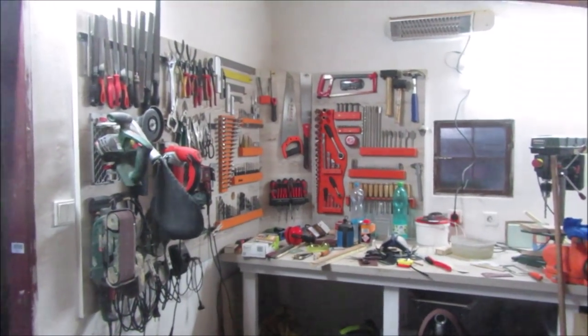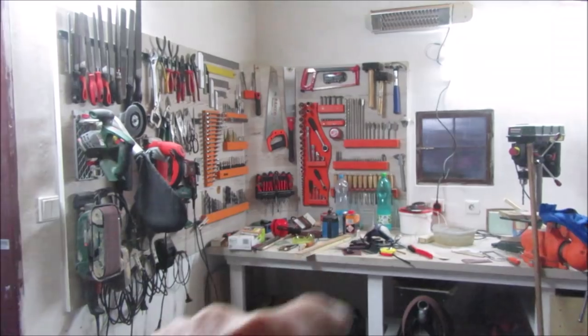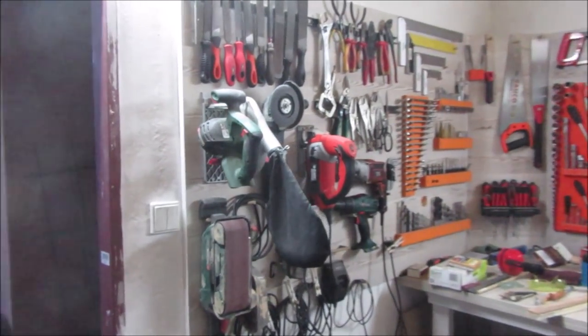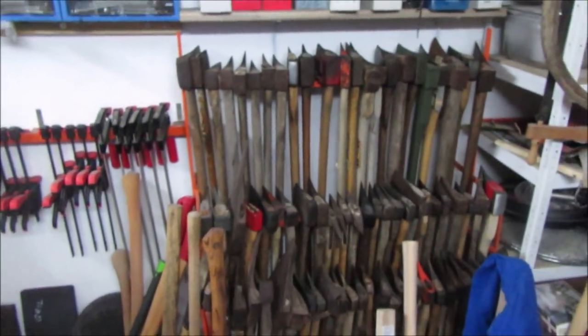Update on my workshop here. This whole part was covered by video, and this part was still empty back then. This is where I have the most used tools hanging. The other tools are lying there. The axe rack is still holding up, still good.